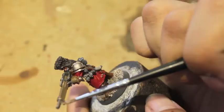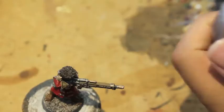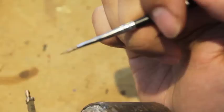I bet all of you military gun owners and enthusiasts out there are just screaming at me right now. That's not what it's called. Sorry, I don't own a gun. I don't know what they're called. I just play with little metal men.